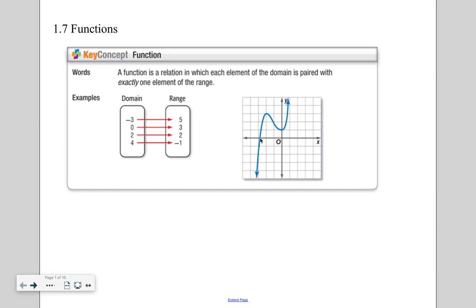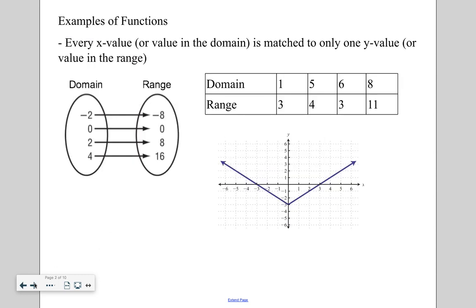You can see that here too, in that each x value on this graph matches up with only one y value. So maybe if you said x is -2, it matches up with this y value. It doesn't match up with this y value and another y value. So these are some examples of what functions would look like. There's a mapping diagram, a table, and a graph. And you could always change any of these into one of the others, so if you had a graph, you could change it into a table, or so on.